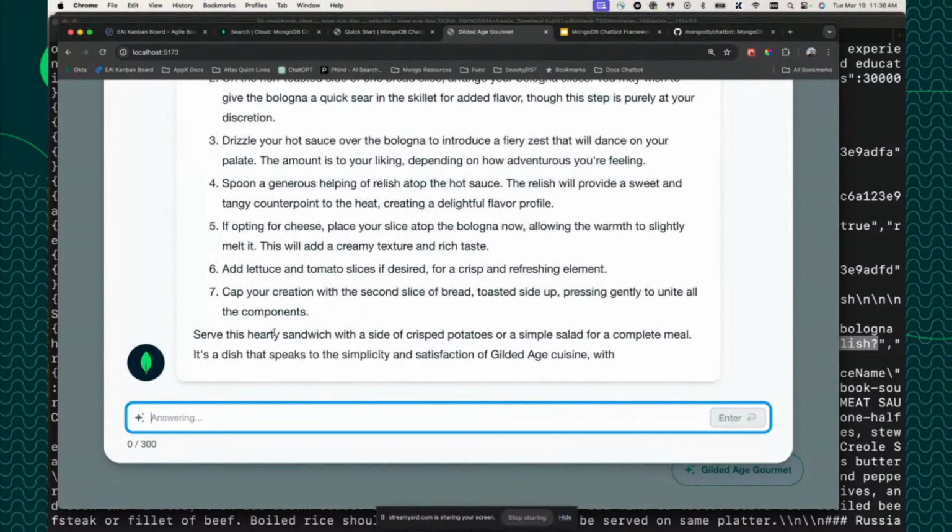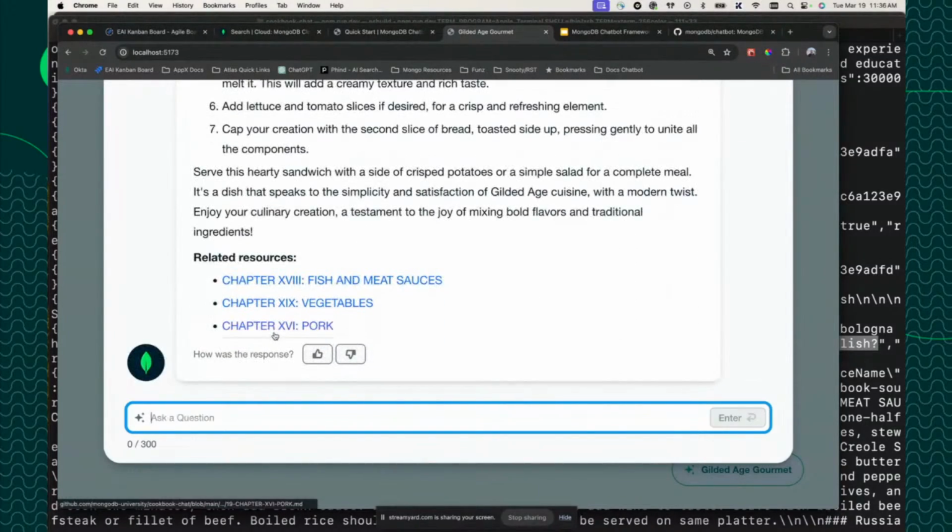Okay. There's our recipe. Oh, serve with potato chips. Good idea. Yeah. And what did we want to add? Oh, let's add pickles. Do you want to add anything else? Let's see. What else we got in the fridge? Cheese. Cheese.